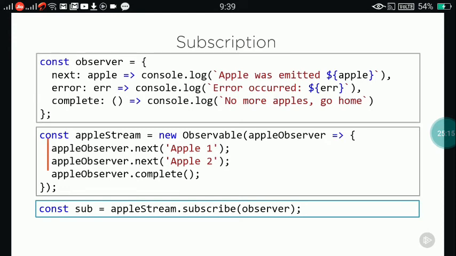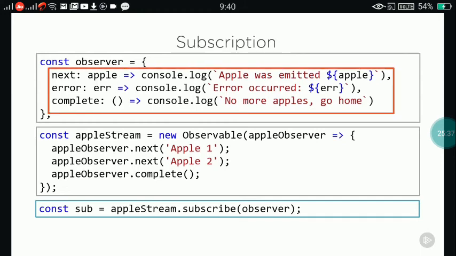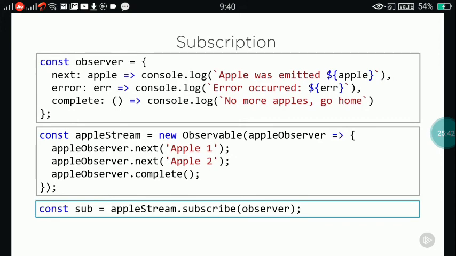Now that we've subscribed, this code in the constructor is executed. It first calls next on the observer, displaying the next method message in the console. It calls next again, displaying a second message to the console. Lastly, it calls the complete method, stopping our stream and displaying our complete message. So, when you hear the term observer, think set of callbacks to observe, handling next, error, and complete. When you hear the term observable or stream, think sequence of emitted items. And remember that a stream won't start until we subscribe.